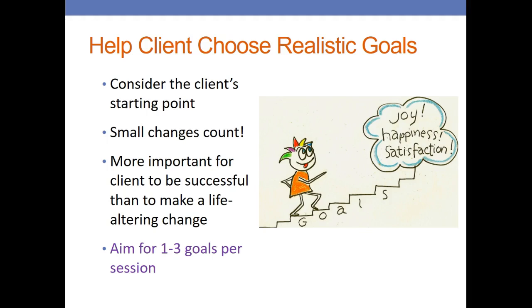Another aspect of being realistic about goals is to prevent your client from trying to commit to a long laundry list of goals. If your client is incredibly motivated, I know that sometimes they want to do everything all at once, all of the possible behavior changes that maybe came up in your session.